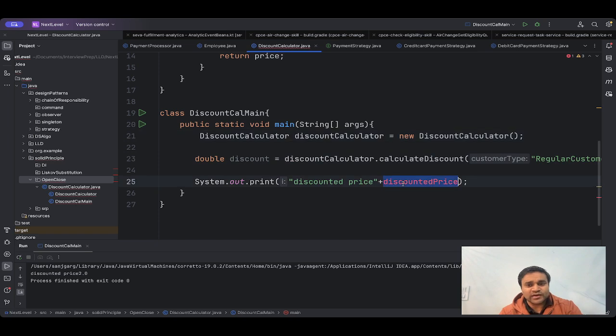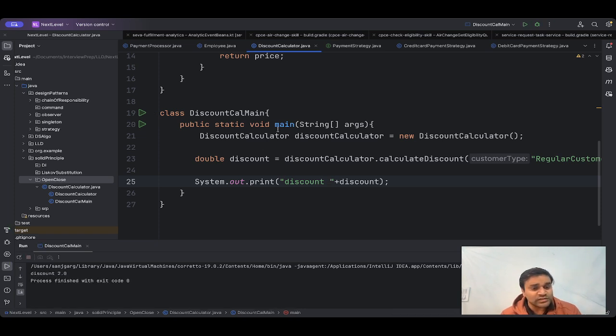How much discount are you going to give? Let's run it again.